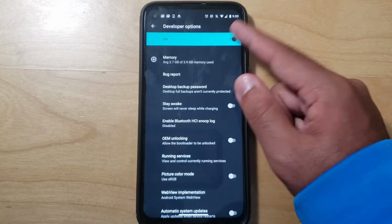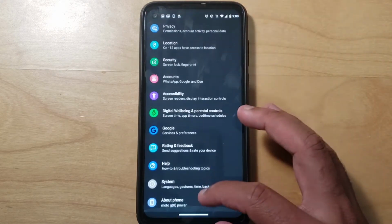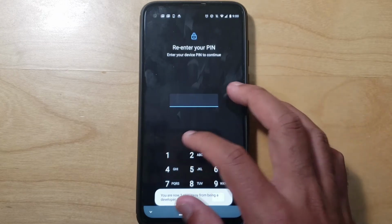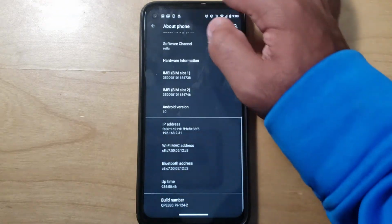Actually, let me turn this off, and you see it disappears. So if you don't know about this, you can't really do it. So I'm just going to keep tapping. They're one step away. I'm just going to put my pin. I can cut this part out with my hand. Okay, there we go. And as you can see, you are now a developer.